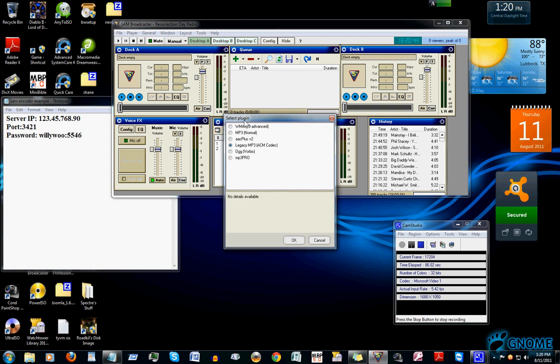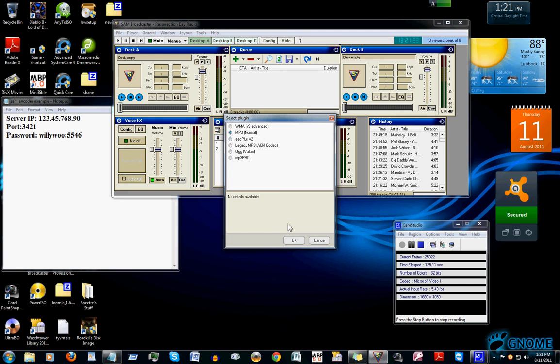It says select plugin. The choice of plugins are WMA, MP3 Normal, AAC Plus version 2, Legacy MP3, which is ACM codecs, OGG files, which says Vorbis, but that's a Linux file extension for Linux audio. And then you have MP3 Pro, which is a different quality from the MP3 Normal. Today in the video, for all practical purposes, we're going to use MP3 Normal. Especially if you're with Victory in Jesus Radio, this is what we're going to be using right here.